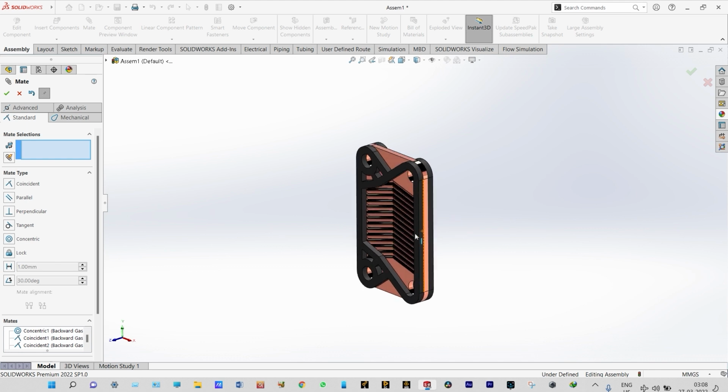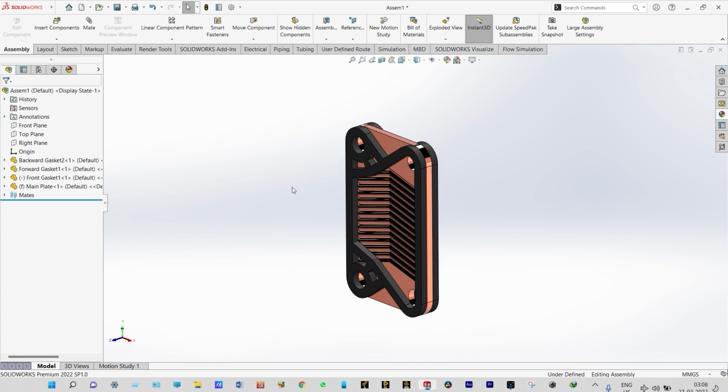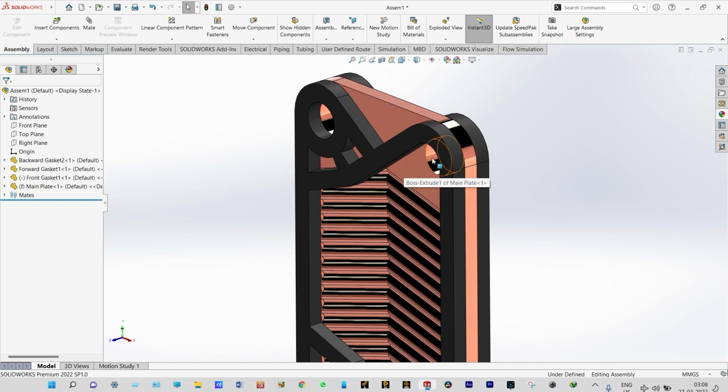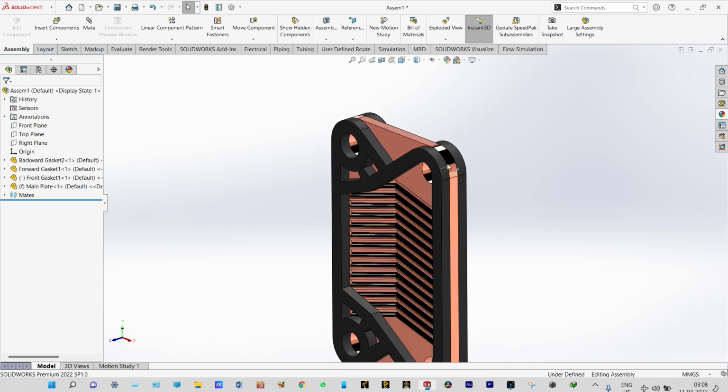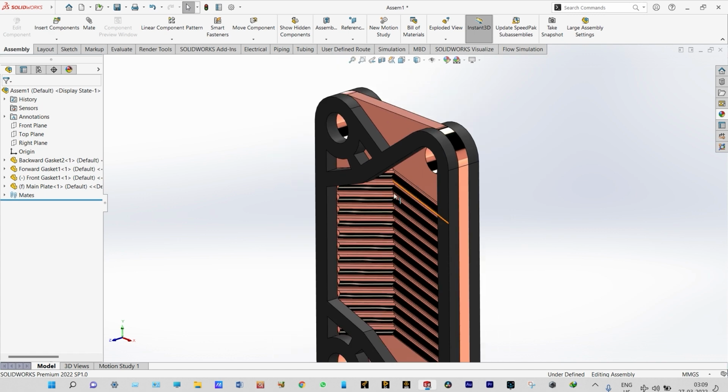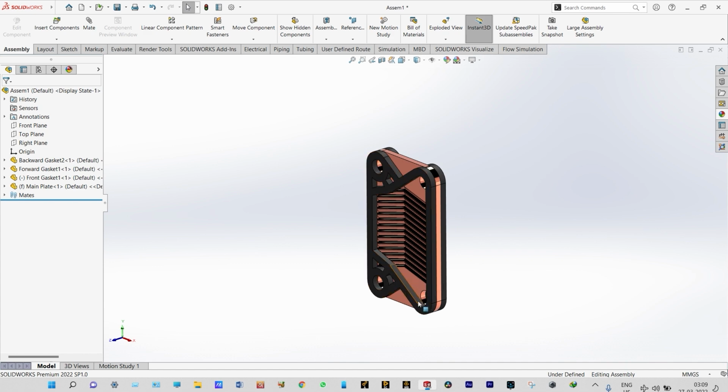Now we can analyze how this one will be working, right? See, now hot water will be passing from this top entry. It will go in the forward direction. By the same time, it is having some kind of space in the left hand side. It will pass through this path, and finally through this bone type of structure it will flow, and finally it will come down at this location.